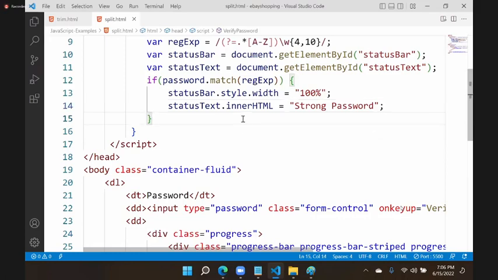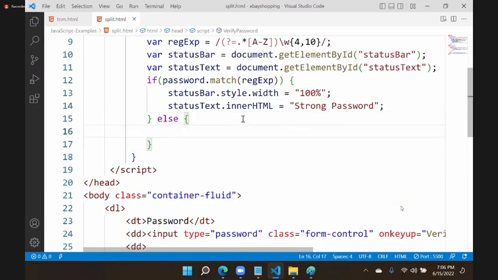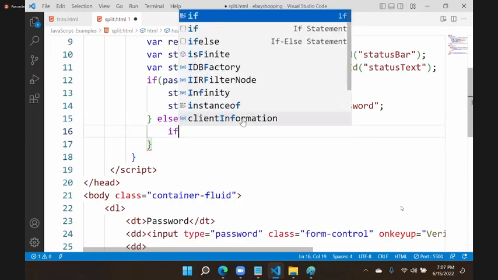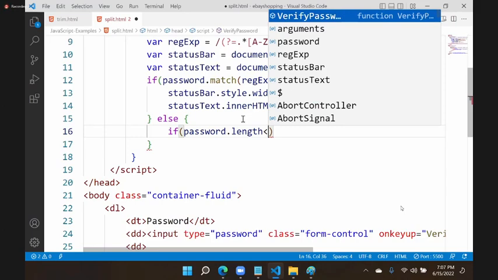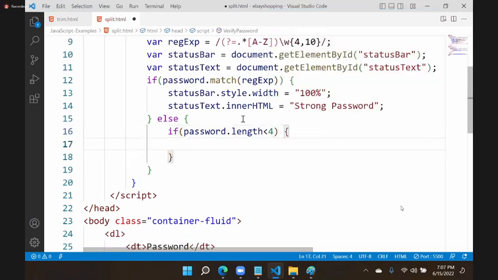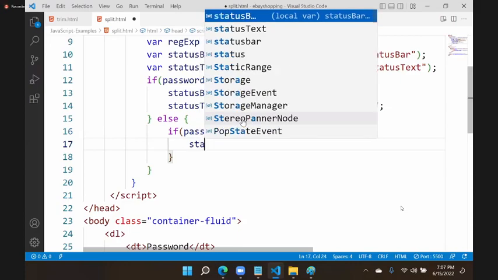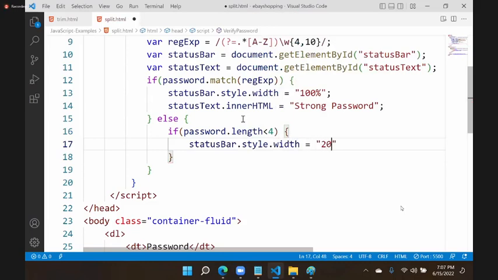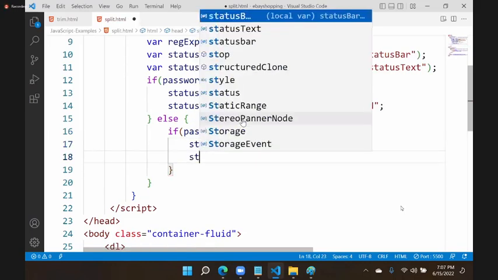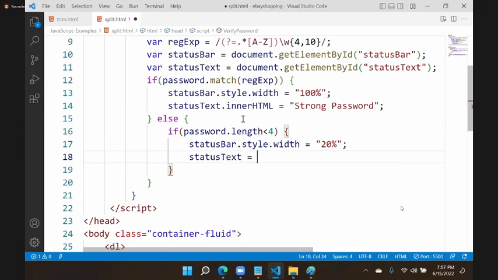Now, if it is not matching, else we will put another condition. Inside it, if password.length is less than 4, because we are asking minimum 4, statusBar.style.width we will give as 20%, and statusText.innerHTML we will put as weak password, not weak password, poor password.